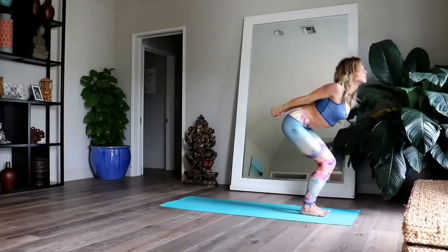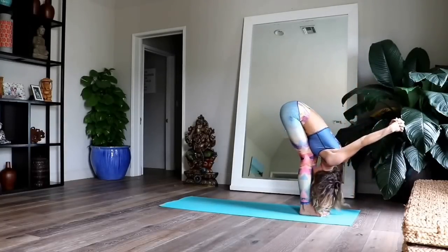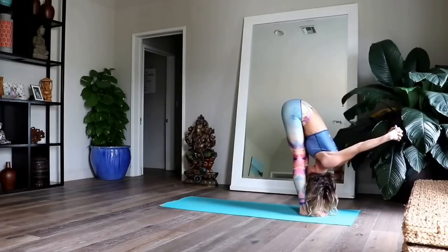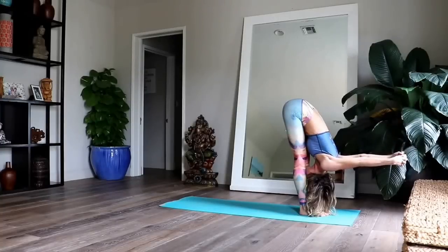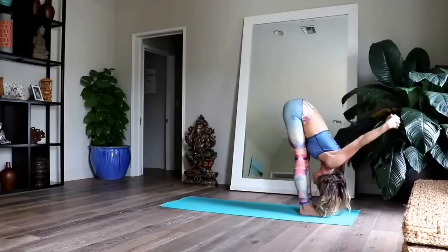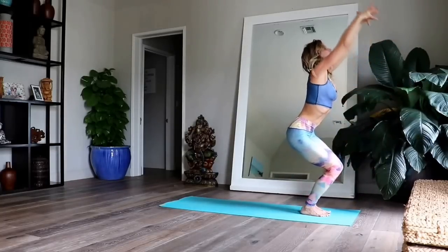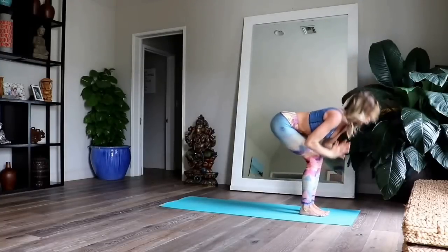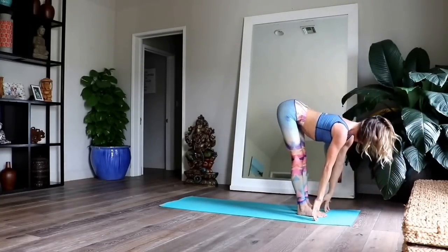Come back to center, and on an exhale, fold forward. Keep the hands interlaced. You can straighten the legs, or you can keep a nice little bend into them. You don't want to feel any strain in the lower part of your back. Opening up the shoulders and the chest here. Inhale, bend the knees, and sweep the arms all the way back up for Utkatasana. And exhale, draw the hands through your center as you fold forward, straightening the legs.